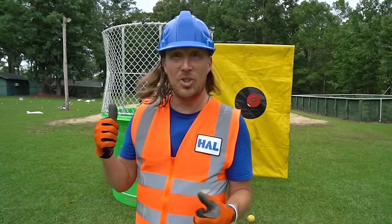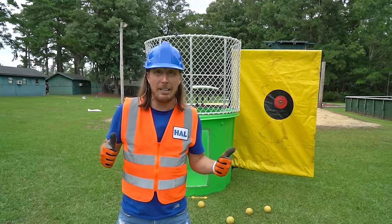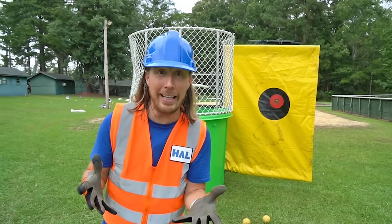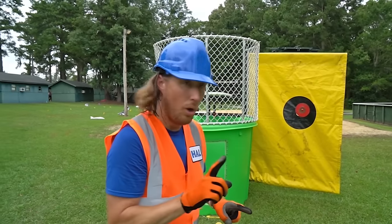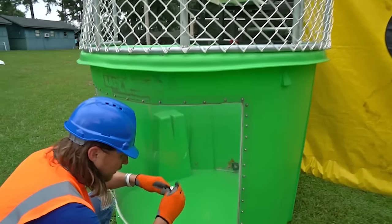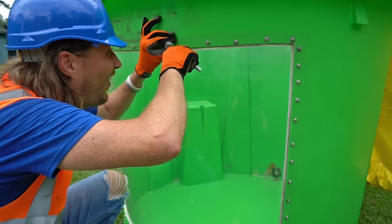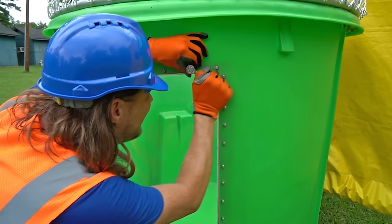Wow, check it out. Don't it look amazing? We're all set, ready to go. It's missing something. Oh, the water. We gotta get the water in it. But first, we really need to make sure that it's nice and tight so no water leaks out, come on. Let's see, got some really cool tools here. We got our socket wrench. Let's make sure all of these bolts are tight and ready to go. Oh yeah, there we go. We don't want no water to leak out. There we go.